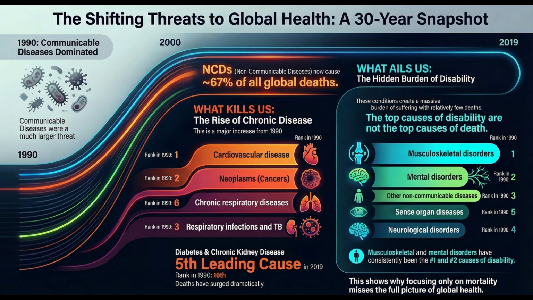It sounds simple, but the practice is highly complex and risky if not managed properly. Very risky. And screening must meet very strict criteria to be implemented responsibly. These are the famous Wilson and Jungner criteria from the WHO. They're an essential checklist. Okay, what's on the list? Four essential requirements. One, is the disease an important public health problem? Is the frequency and severity high enough to even warrant mass testing?